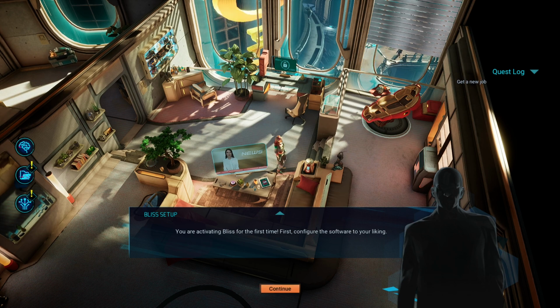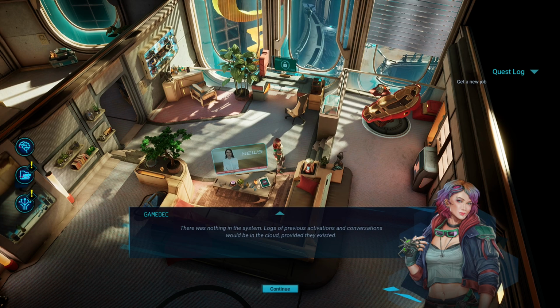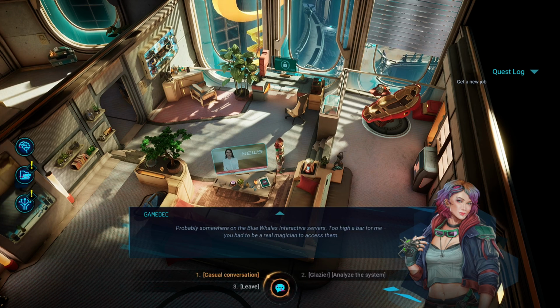Wow, is this really the first time I've ever done this? I curse. Someone had reset my setup. Never mind. Oh, we know a failure in the tower or surge upstairs. Everything again. Let's check the logs. Nothing in the system logs. Logs of previous activations and conversations would be in the cloud, provided they existed. Okay.